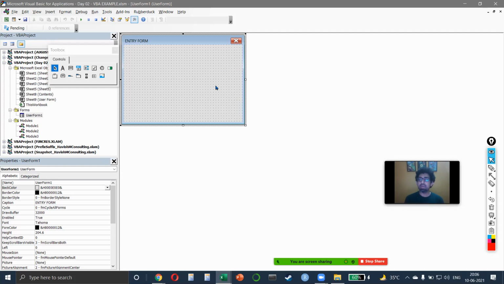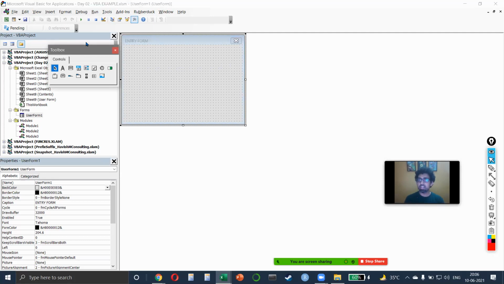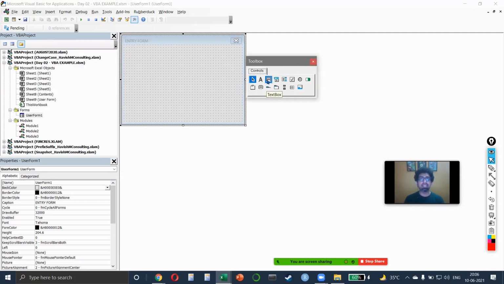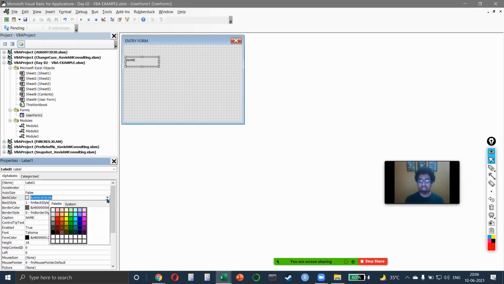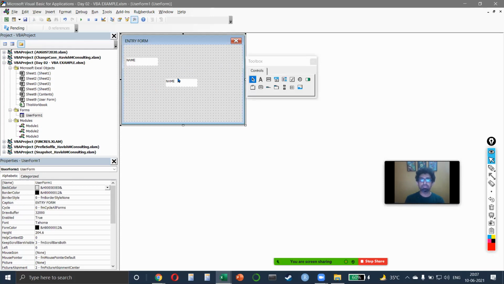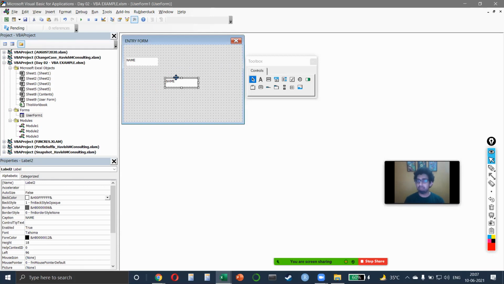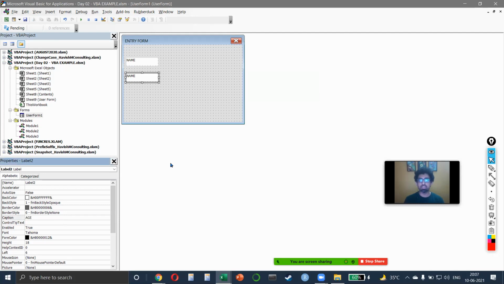In this user form, we need to have 2 labels and 2 text boxes. So in this toolbox that you see, please select a label and a text box. Take your time. Just drag it like this. And then in the caption, I can call it name. And here you will want to change the back color so that you can see what it is. Just make it white. Just copy and paste it. It's almost like working on PowerPoint, a little more difficult probably, but then you have to get used to it. Name and this is the age.